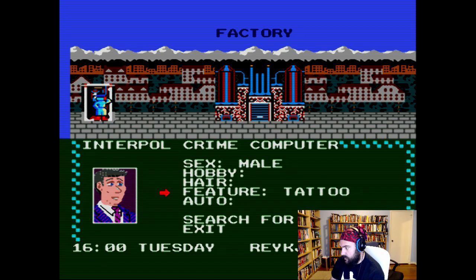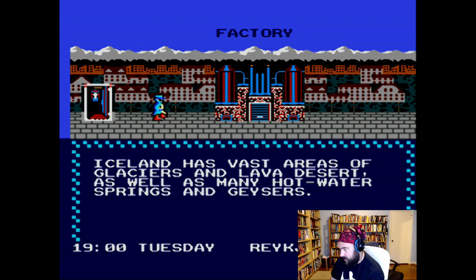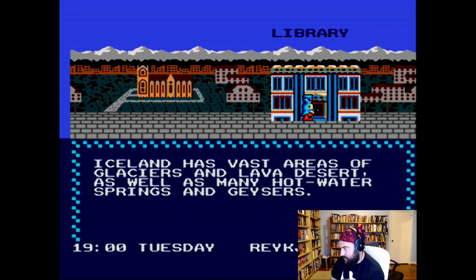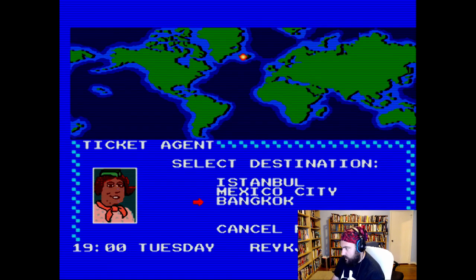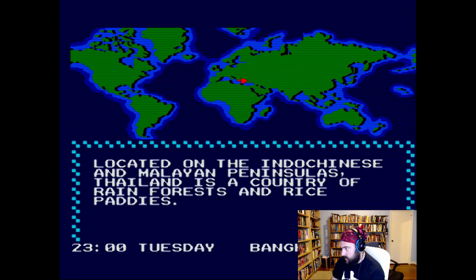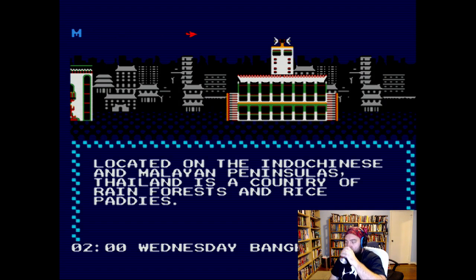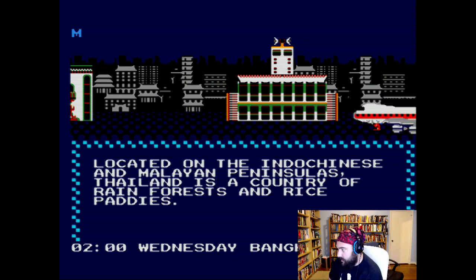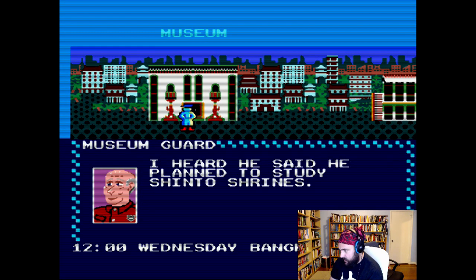Feature tattoo. Let's see how many suspects. All right, we have possibly 2. Names do not seem as creative in this game as I remember them from other Carmen Sandiegos. Going to Bangkok. Fairly long flight. Probably gonna stay at the airport hotel Marriott. Catch up on some sleep. Great continental breakfast, and we're off to solve the case.